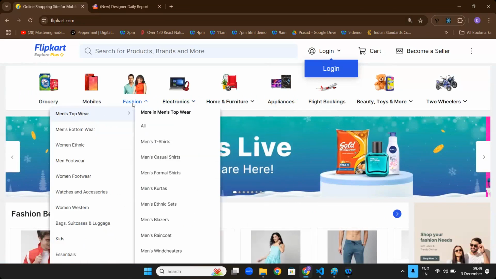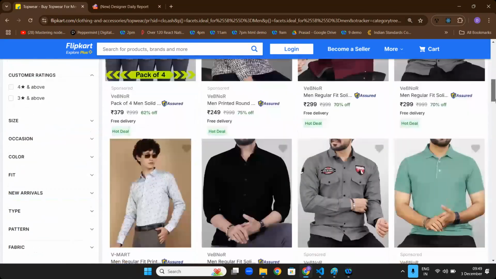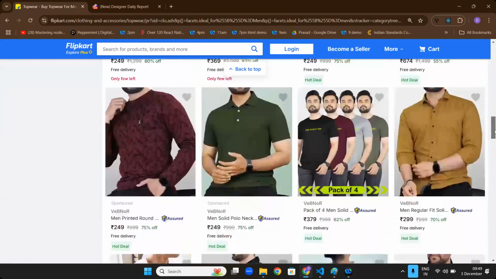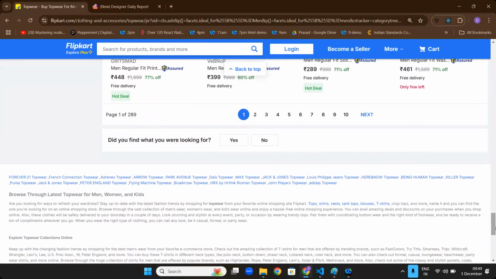Now if I open some kind of fashion, see again, rows and columns. It is also a grid of 4 by 4. Any doubts, sir? Online, any doubts? Offline, any doubts, ma?